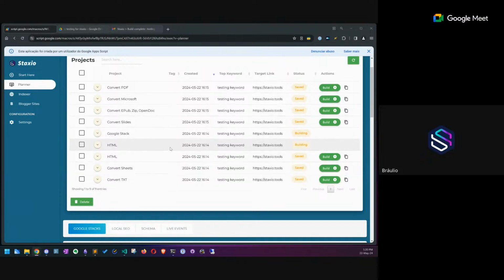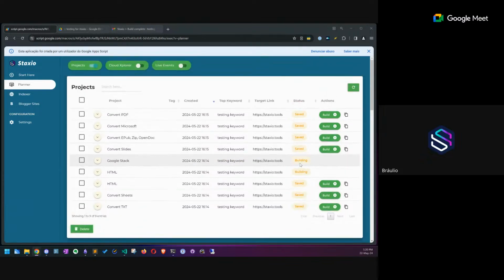Okay, so this is how you know that your Google Stack has some kind of issue, warning, an error, whatever. Just do another refresh. If you see the projects that are not being built, that do not change the status to built, either stay on building, typically the Google Stack will stay on the building status, and all the others will either be building or saved. It doesn't complete. It doesn't say built. That means you have an error. There was an error somewhere.